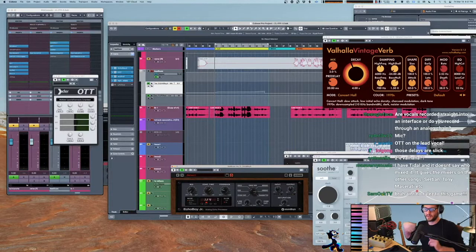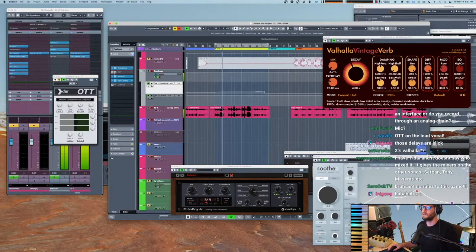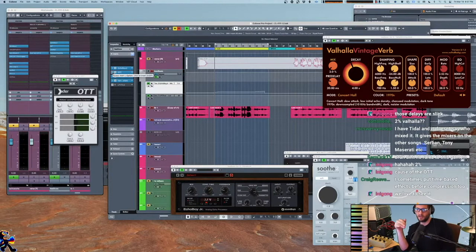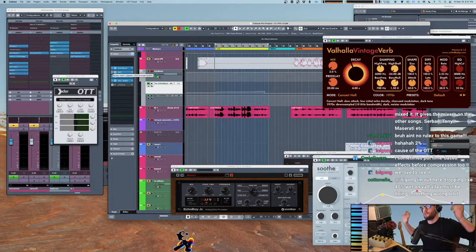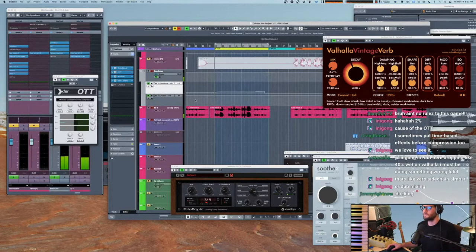So think of it like this. I'm compressing the signal, but before that, if you just listen to the vocal without OTT. Falling for a friend. If the delay is before the compressor, then as soon as the vocal comes in, it's going to drown out the delay because the compressor is totally acting on the energy of the vocal. But as soon as the main lead disappears and all that's left is the echo, the compressor is going to be like, oh, I'm chilling, and it's going to bring up the volume of the echo. So basically, it's a way of making the delay come out when the vocal's not doing anything. Falling for a friend. Makes it super loud. So that's the explanation.